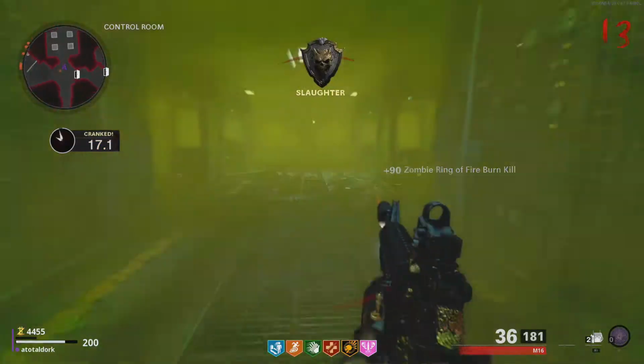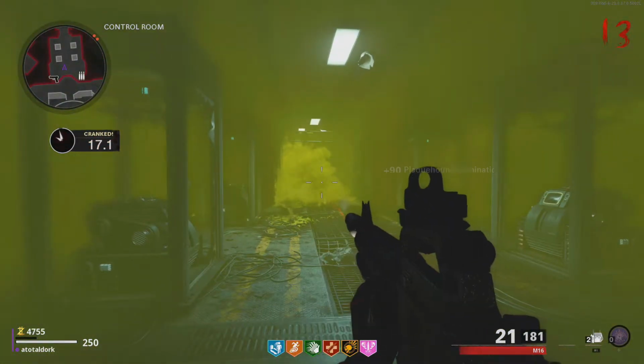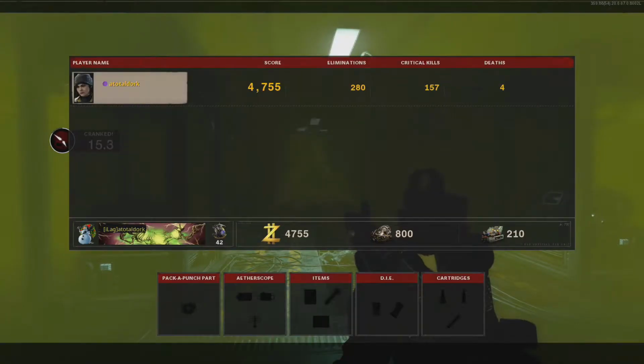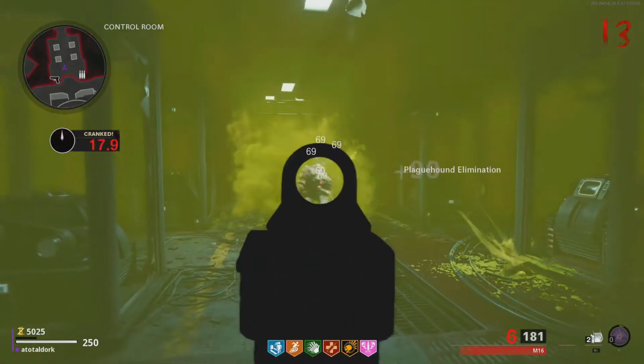The changes are actually going to make Who's Who and Tombstone useful perks. It'll be the first time that Who's Who in particular won't be detrimental to the player. And I've got to be honest, I'm pretty excited about it. It looks like a genuinely helpful perk.